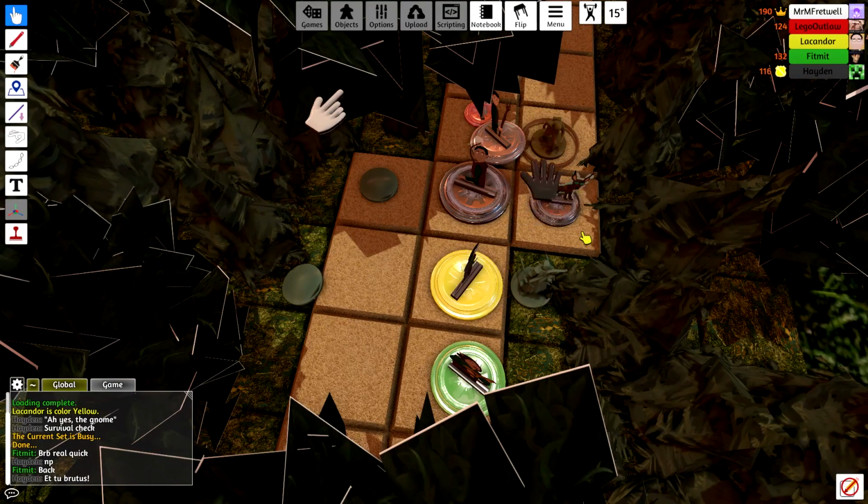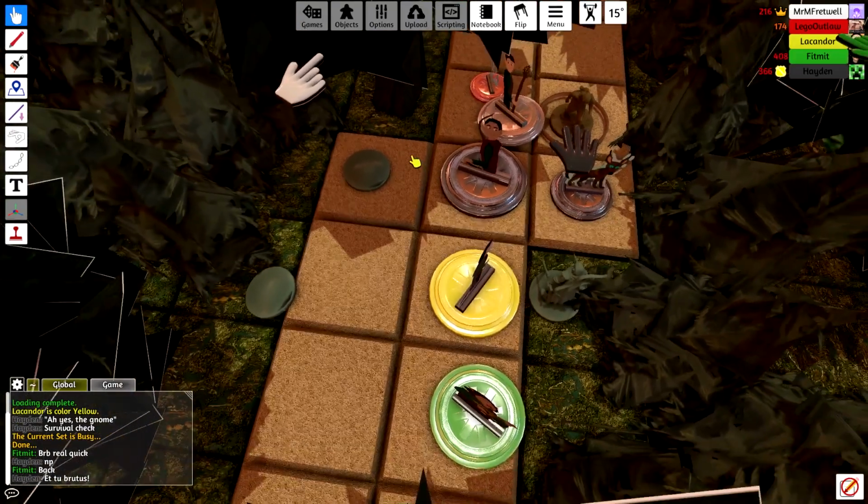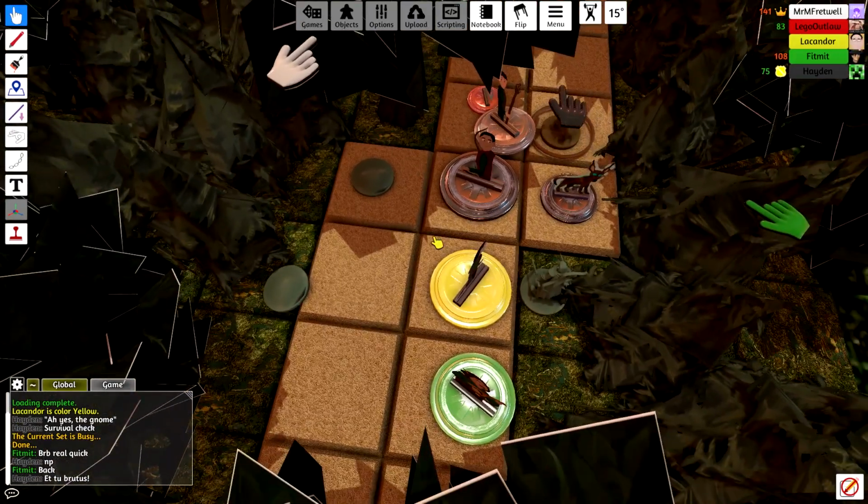That's all they can do for now. It's now Hinook's turn. All right, I'm going to maintain Hold Person. Step out.